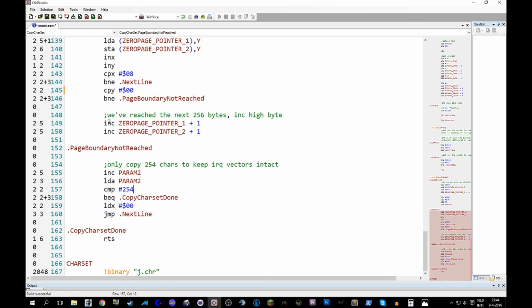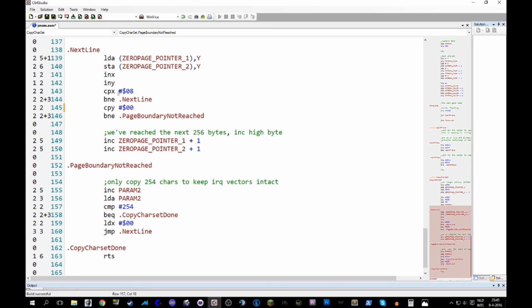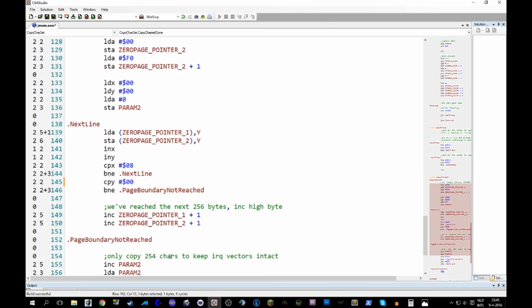So after we've done 8 times 256, or 7 times basically, we use this parameter to check for the last page. If we are at the last page, we just want to do 254 bytes because we want to leave the last 16 bytes alone. And when that happens, we just say character set done, and we jump back out of the routine.